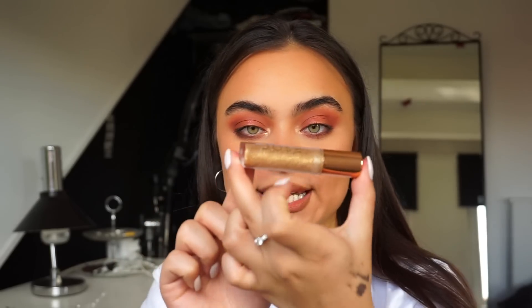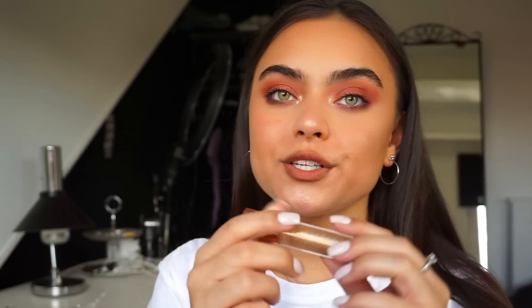I put on a little bit of lip liner to make my lips a little darker. Now I'm trying out the Desi x Katie Dose of Colors lip gloss in the shade Over the Top. I've heard so many great things about it and seen it all over Instagram. A summer makeup tutorial is not complete without a popping lip gloss. This lip gloss is freaking amazing — and it doesn't even feel sticky.